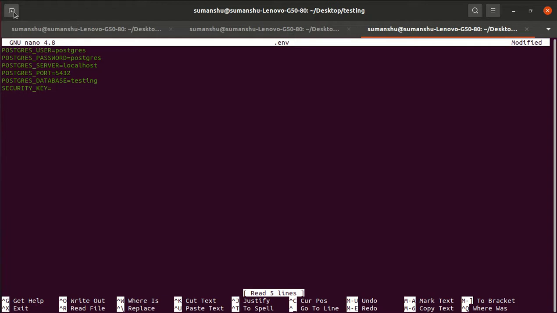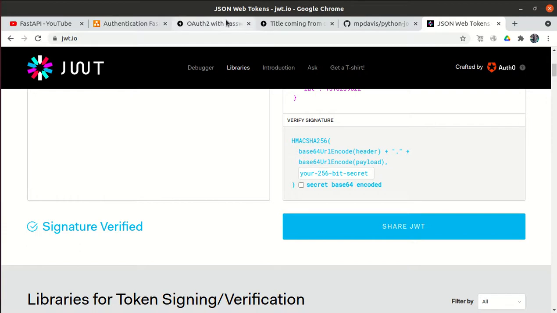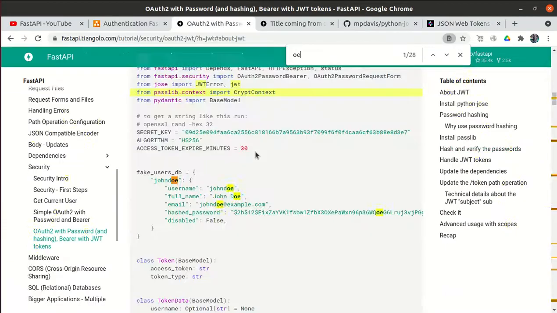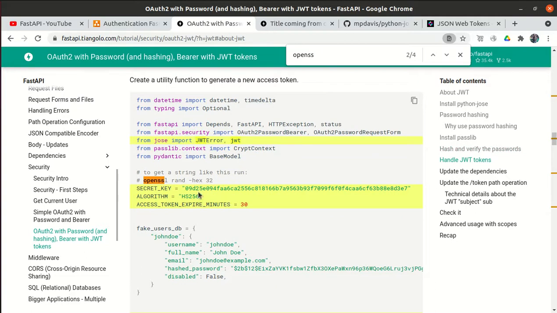Here we will define our security key, and we will access it using the load_dotenv module. It could be something like my super secret key, but in the official documentation they have given this kind of security key. Generally in production we use this kind of security key. So how will you generate it?